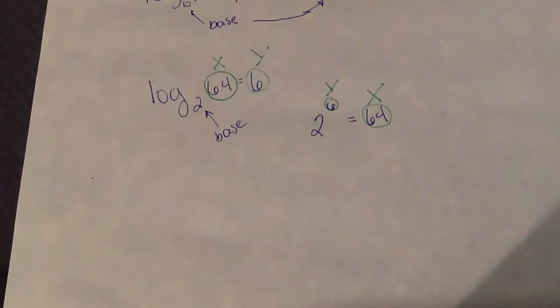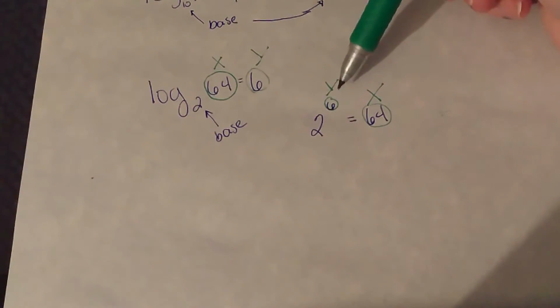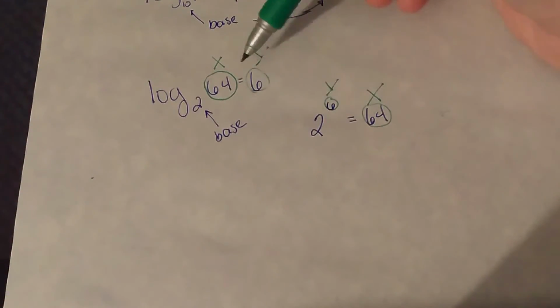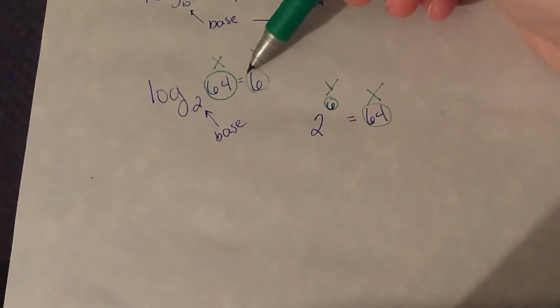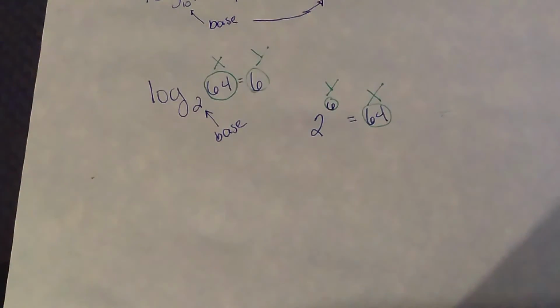The only reason you switch between the two versions is if you can't get that variable that you're solving for out of the problem and it's in some place that you can't access, like inside of a log or inside of a power. If you switch between forms, then you have that variable by itself in either case, and you can put everything else into the calculator. So I think I'm going to stop there, and in the next couple of videos I'll do some equations to show you how we use these, but this is definitely key to be able to solve any of these problems.